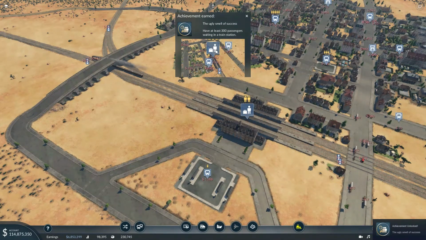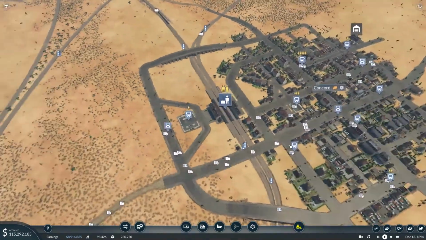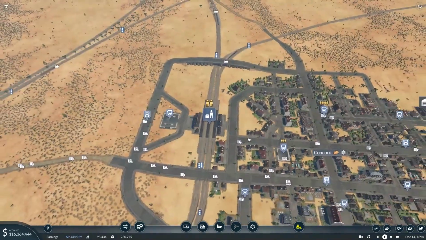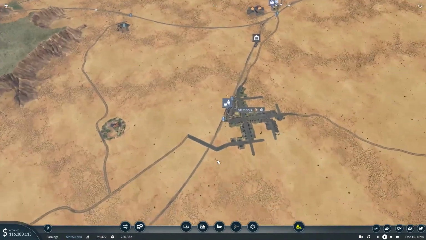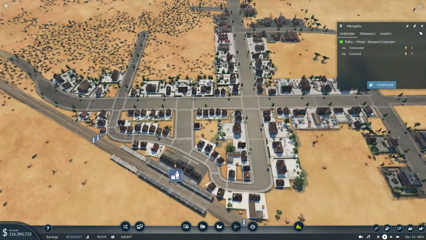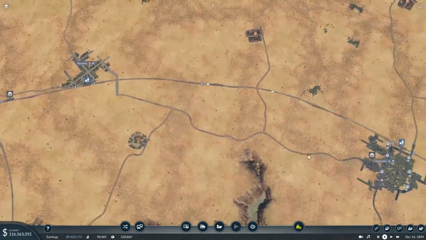Have at least 300 passengers waiting in the station. That's Oceanside. Oh dear. Well, we'll deal with that at some point. There's not much we can do. But that should hopefully help the situation over here in Concord. Memphis. Poor old Memphis. Just nothing here. I'll spend some time working on Memphis, I'm sure, at some point.